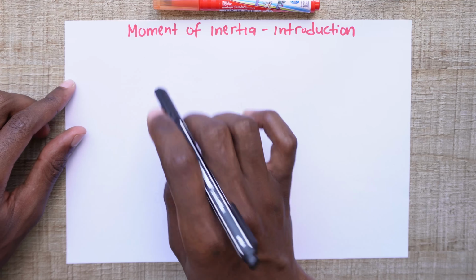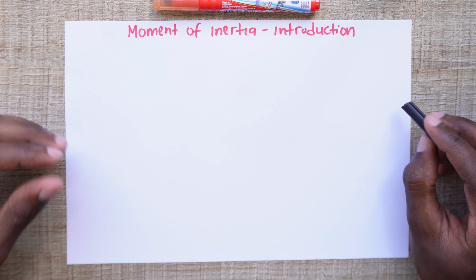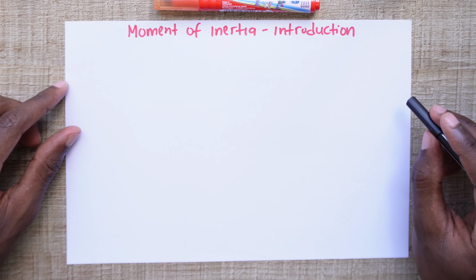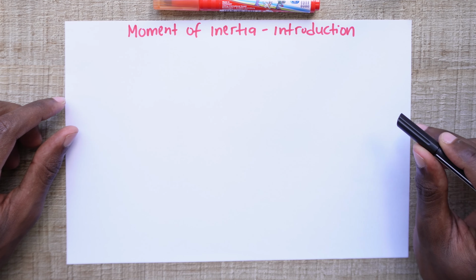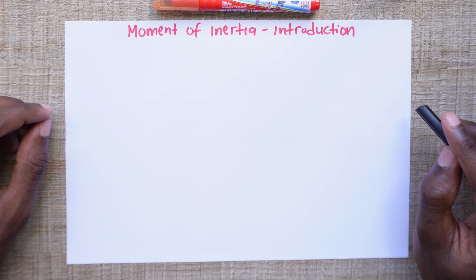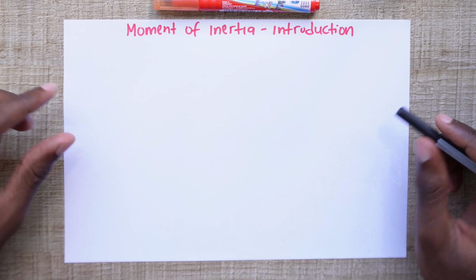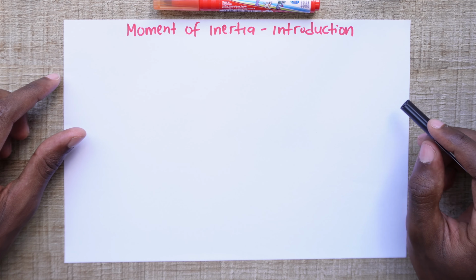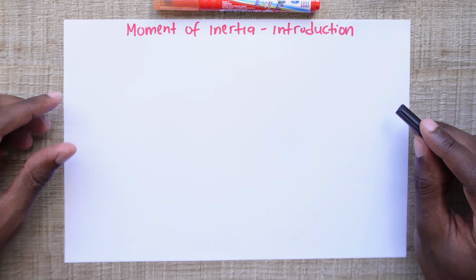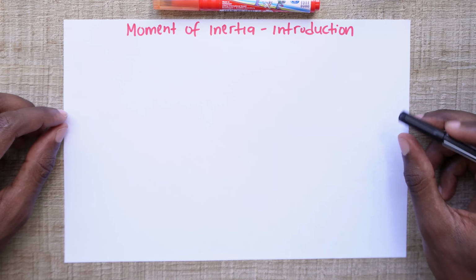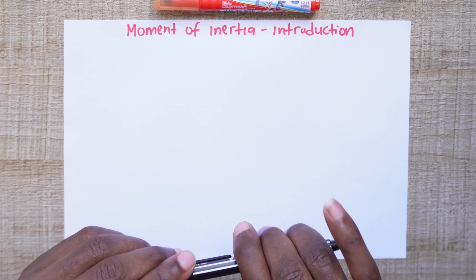So here, the moment of the mass, if we can say it so, is a measure of the resistance of a body to rotational motion. And this is very important because it enables us to study the rotational dynamics of a body, or of a system of bodies. If you have an object that rotates about a certain axis and you want to study the dynamics of the body, in this case the rotational dynamics, you make use of the moment of inertia.